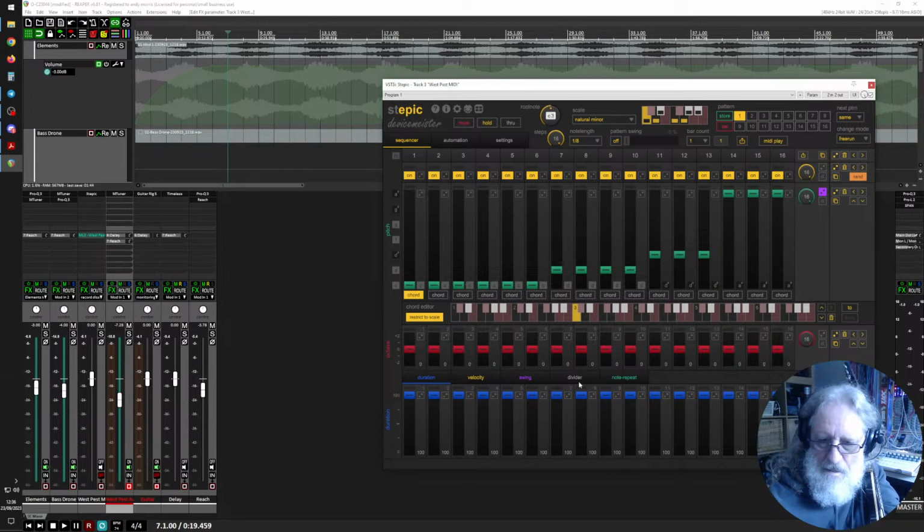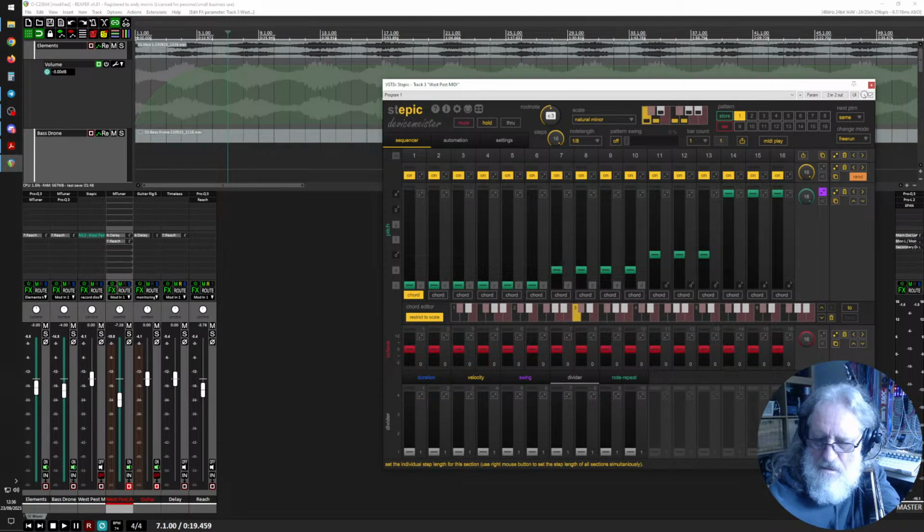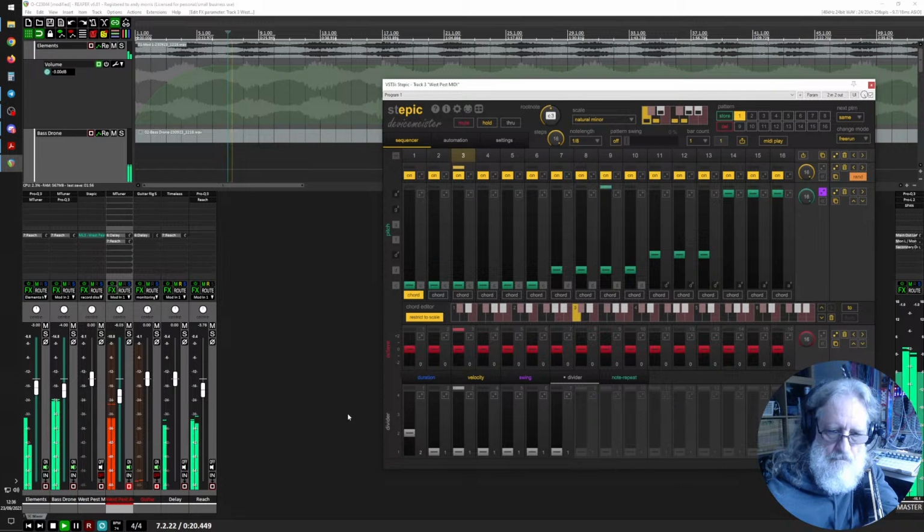I want to try every so often putting a bit of divider in. So let's make this an odd number like 7 and make it divide on the first one.